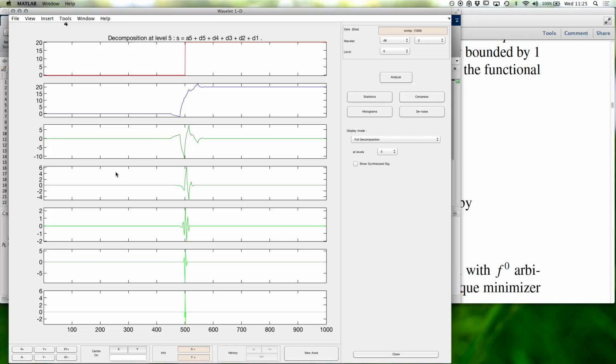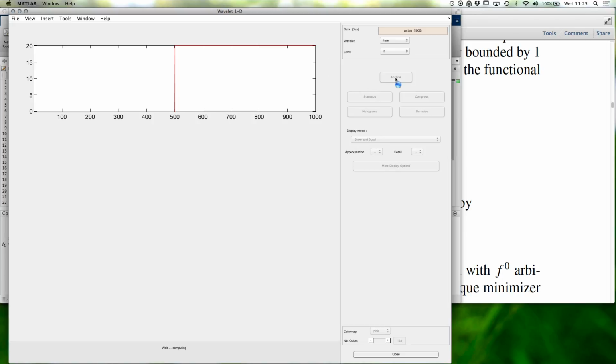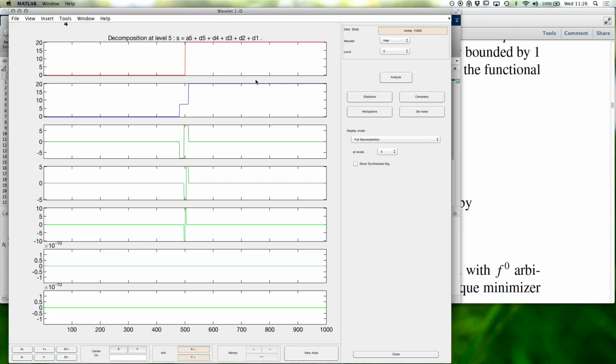So for the step signal, again we see that only the discontinuity is seen in these lower levels. But here we see that already at this point everything is zero outside. And even I think with the Haar wavelet, it's mostly zero here. So when the Haar wavelet needs to represent a constant function, like in this part, we don't need them at all, because the inner product with the Haar wavelet has an equally positive amount and negative amount, so it will give a zero coefficient with a constant.